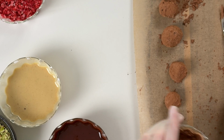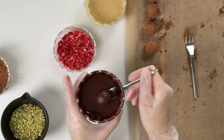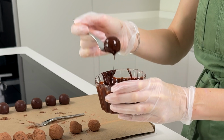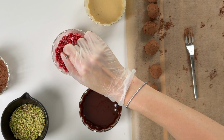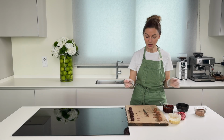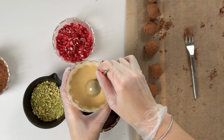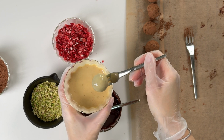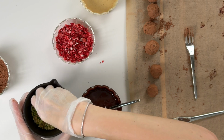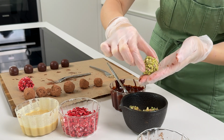Here you are. Now let's work with the dark chocolate. Yeah, so I will grab my ideal truffle, put it into the chocolate, take it out, tap a few times, and let's cover it with the freeze-dried strawberries. You can leave it like here for a few seconds. Now let's make white chocolate covering. And cover it with the pistachios. This is the first one. We'll put it here. And this is the second one.